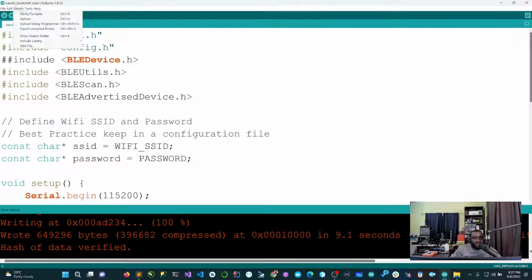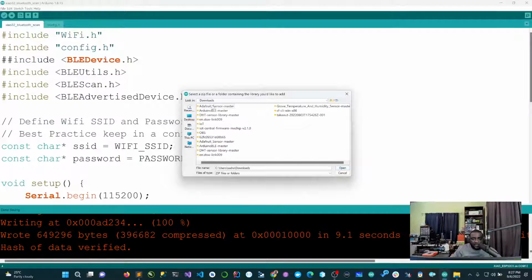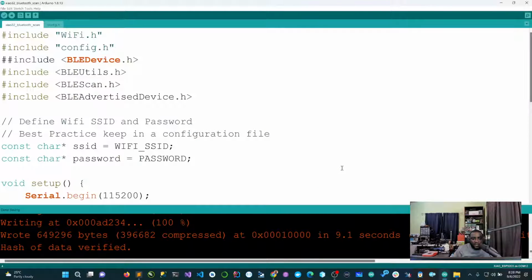Let's do that again: sketch, include library, add zip, and then I'll go to recent, which would be the downloads, and that would be Arduino BLE master. Okay, and then we'll open this.